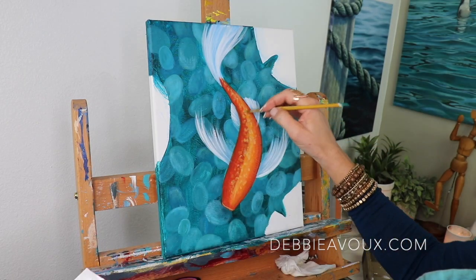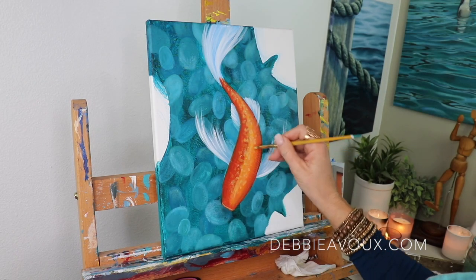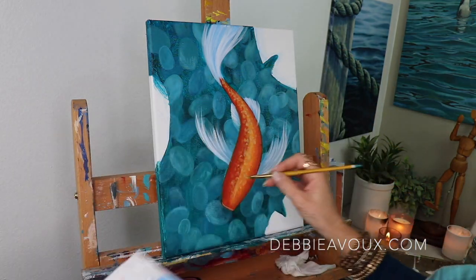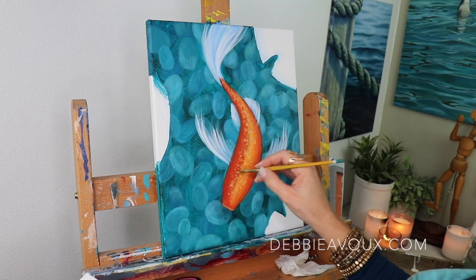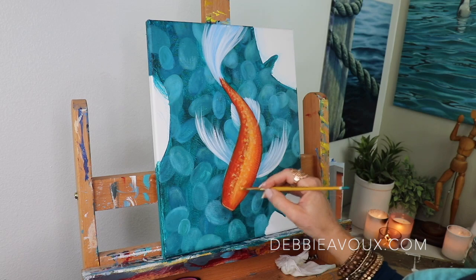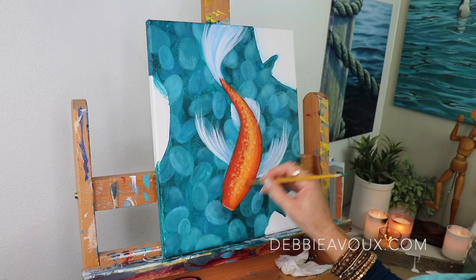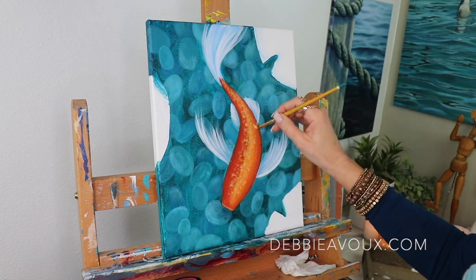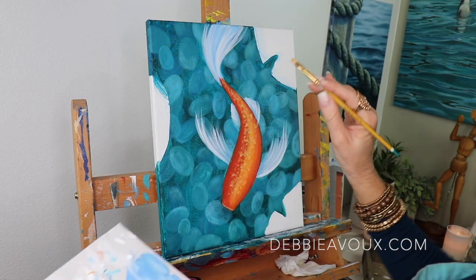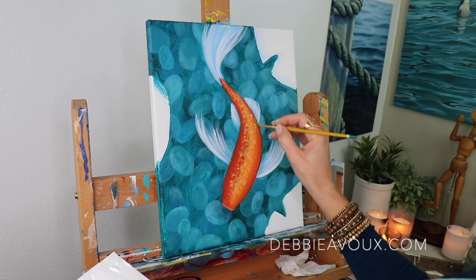Just do a bunch of these. Some of them can be flat, some of them can be like the tip of the brush, so you're just seeing little bits. You don't want them to all be the exact same shape. Okay. You also don't want to get smashed, so you just want little taps from the tip of the brush.